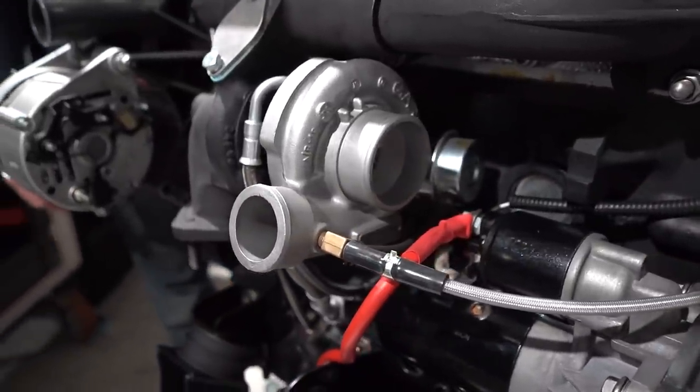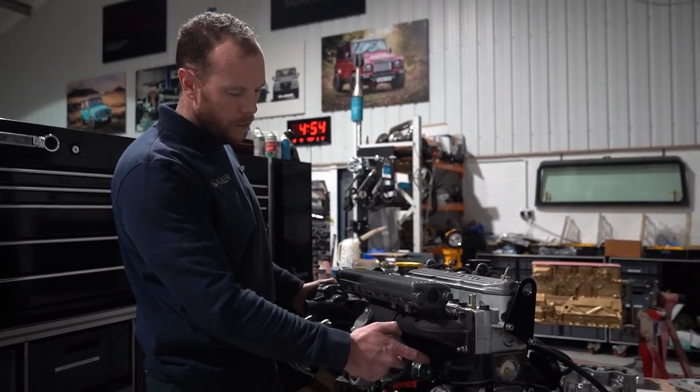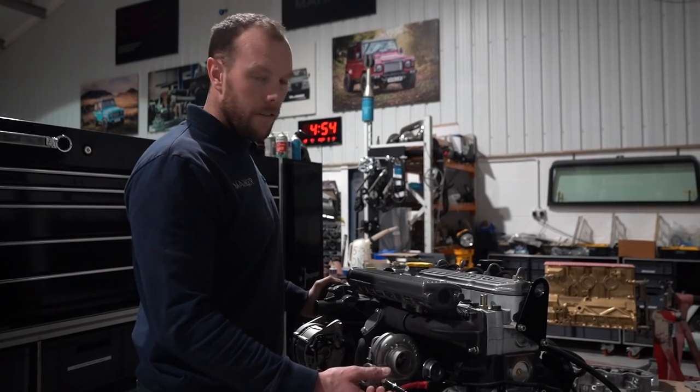So the inside of this housing has been machined for a bigger wheel. We've gone for, this wheel I believe is a 3 millimeter oversize, if you like, from standard.